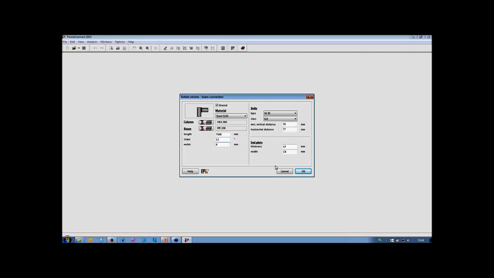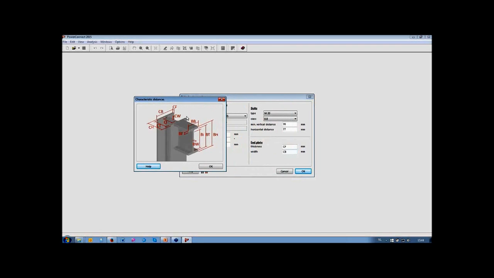As you can see, there are no numeric values over here. There are letter codes that are used, CF, CB. These are references to other dimensions in the model, and you can visualize these by clicking the little button over here. You can see a little drawing, and on this drawing you will see, for example, the CF over here. CF is a reference to another dimension, in this case the thickness of the column flange, which is not a bad choice to start with.